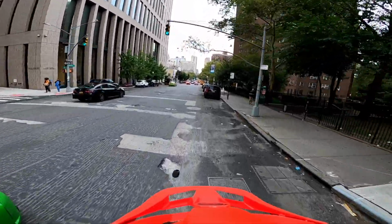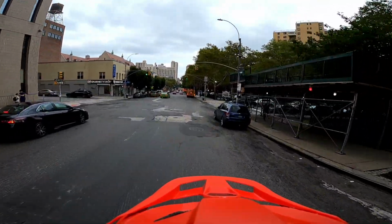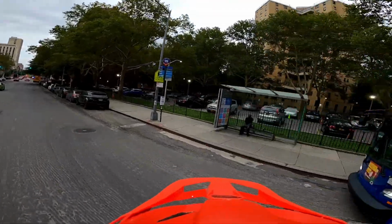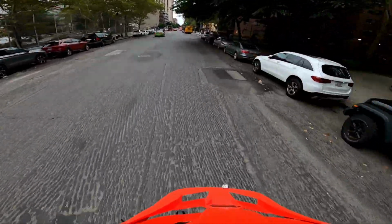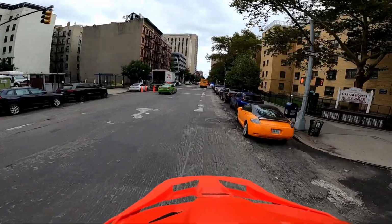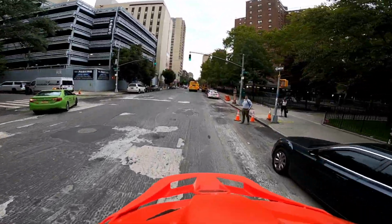Alright. We're just kind of cruising down, letting gravity take us, assisting with a few little inputs to the throttle. The throttle is probably the only thing, to me, that needs to be improved. You really got to push it about an inch or so, or more, to really get into the meat of the band. I'd like to see it more at the very beginning of the throttle band when you're pushing it. But you know, a minor gripe, something you can live with, definitely, because everything else on the scooter just works so well and complements it as a whole.